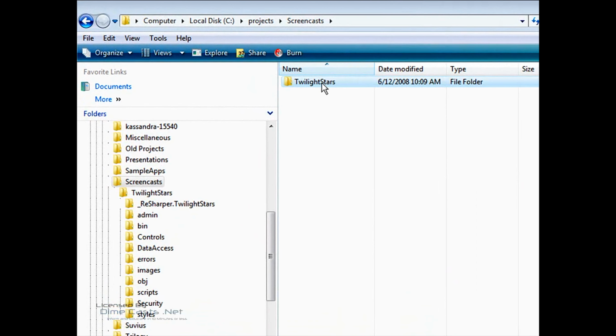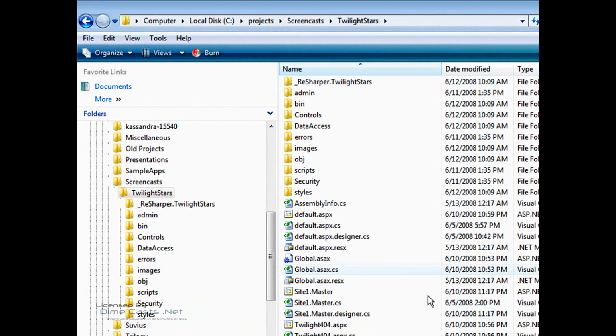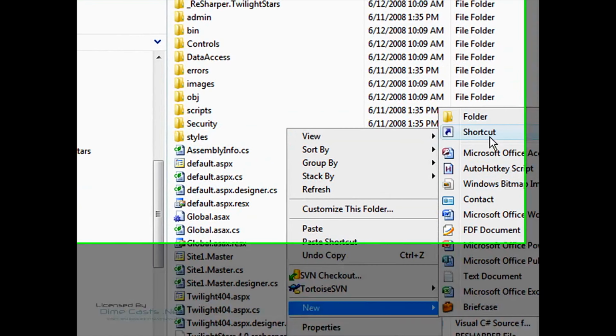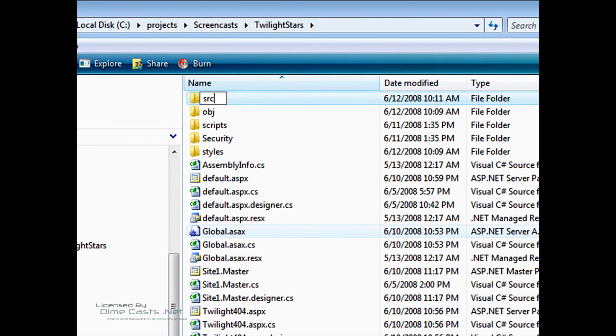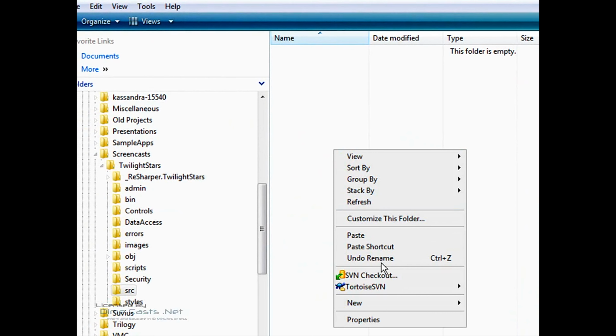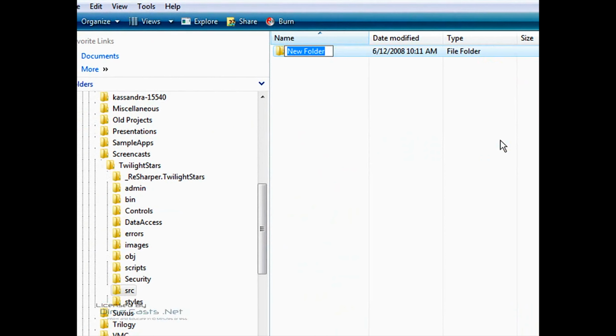Okay? Opening up the root folder here on our sample application, you'll notice, boom, there's a whole bunch of code. What we're going to do is partition this out so that it's a little less overwhelming and a little easier to manage. What we want to do is make the application more maintainable, and we're going to start with source control. So I'm creating a source folder right at the root, and within that, an app folder and a test folder.